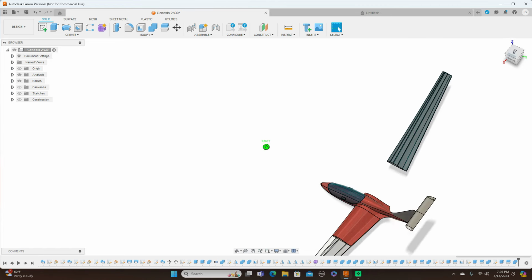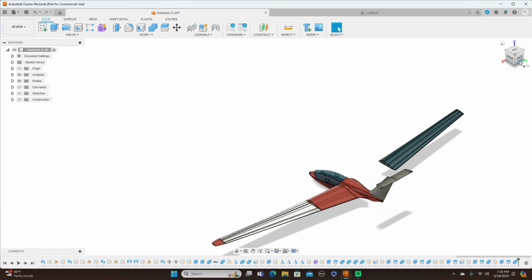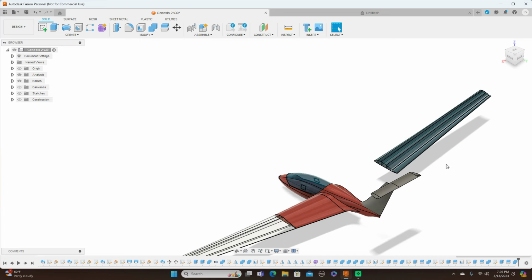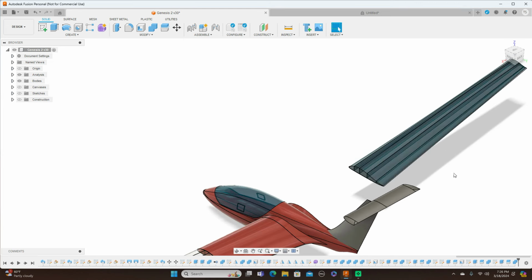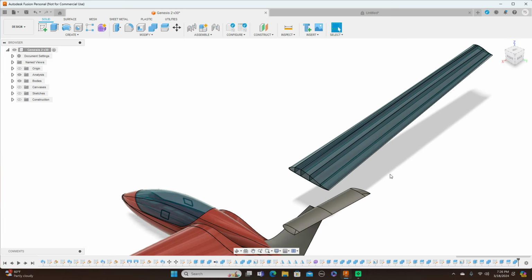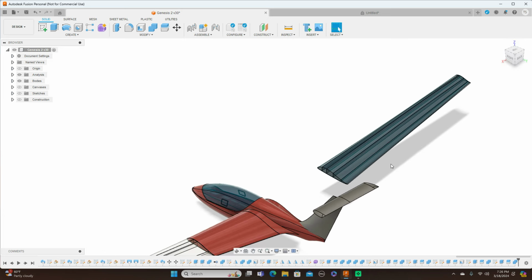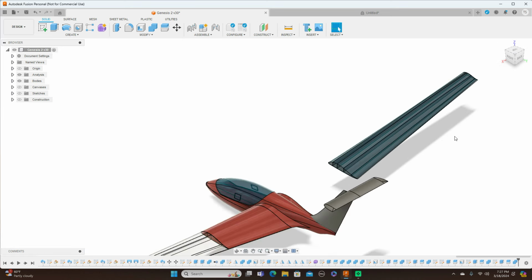Another way you could do this is, once you hollow this out with make shell, like 1 millimeter, then when you printed this on your printer, just select 0 infill. And that will make this hollow. But if you need infill inside of here, then select 5% or whatever percentage you need. And then you'll have a certain pattern, like if you select the cubic or lines, whatever, they will be inside of here. But you should do your own structure inside to make the wings as light as possible.